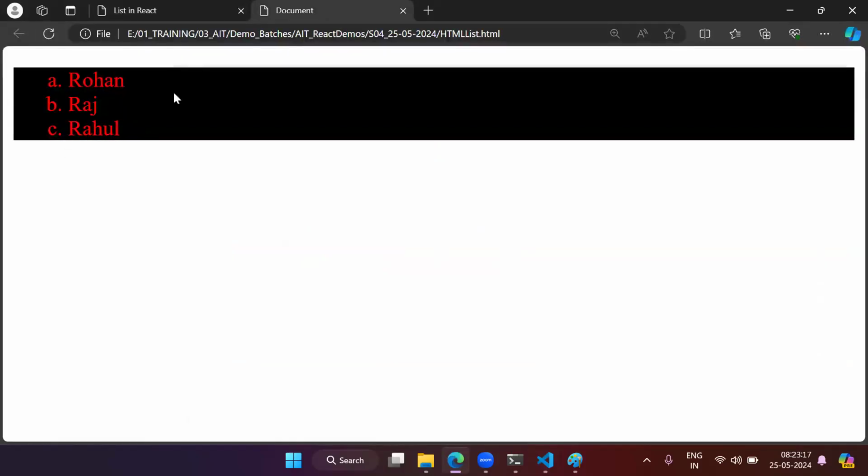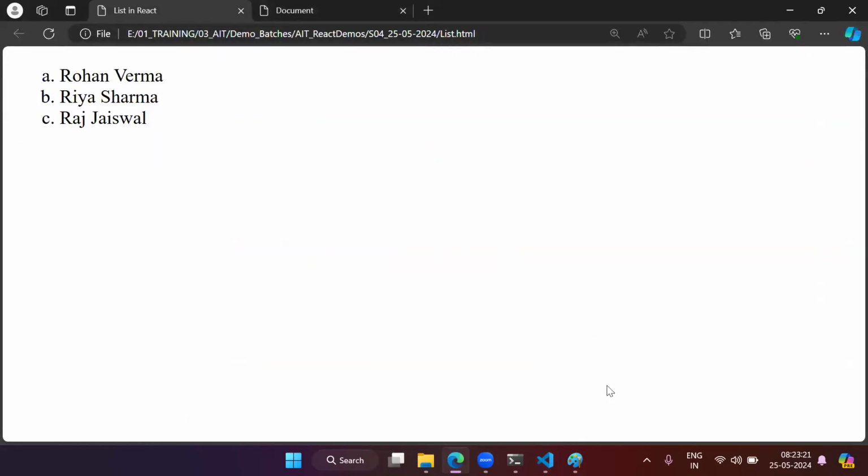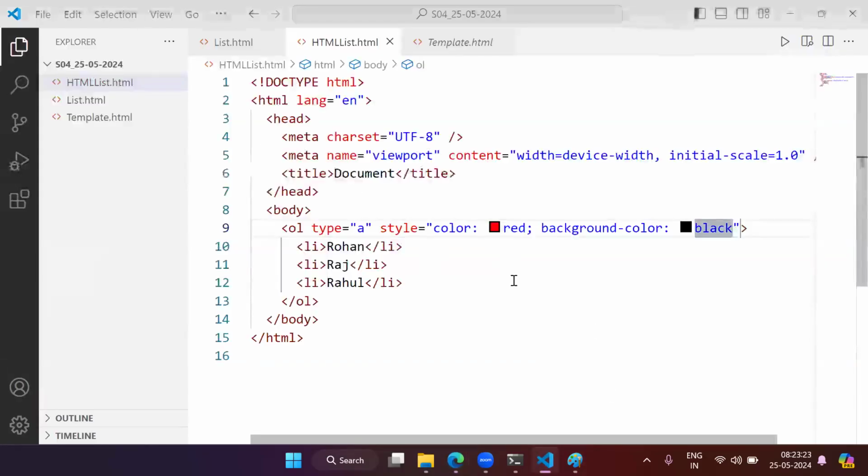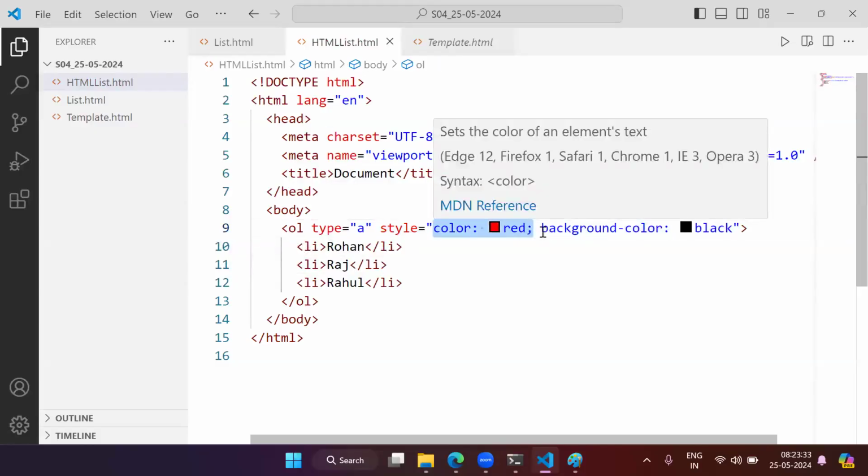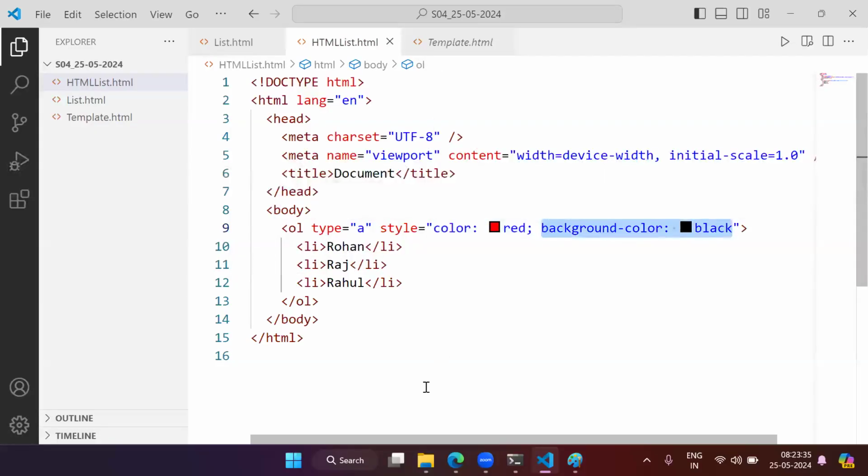Now, the same inline CSS I want to do in React also. This is the inline CSS in normal HTML. Here we have added 2 properties, the color property and the background property.